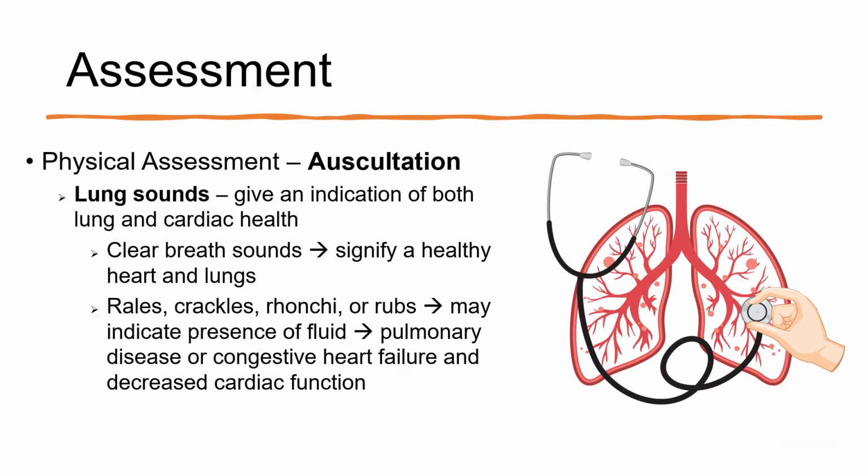When we assess our cardiovascular system, we also assess the respiratory system because they are best friends and they go hand in hand. So we want to listen to breath sounds, and rales, crackles, rhonchi, rubs can be indicative of fluid, pulmonary disease, CHF or congestive heart failure, and just overall decreased cardiac function.